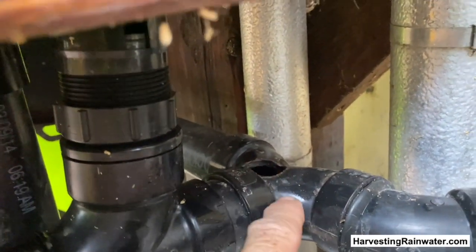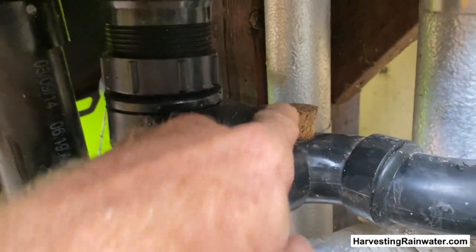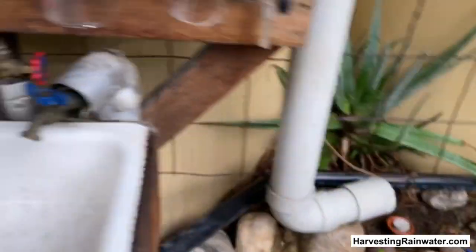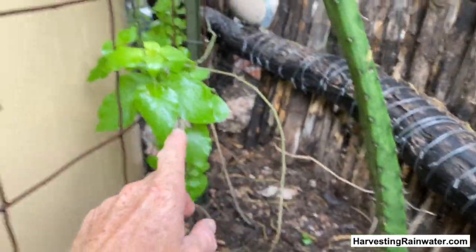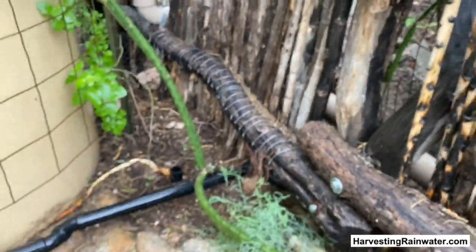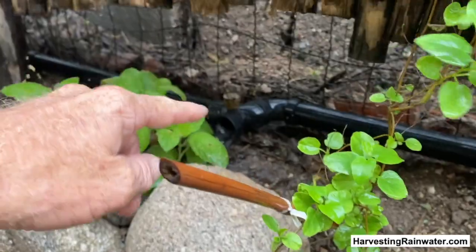Here I have a double-L, or little two-way flow splitter. This enables me to direct the flow to multiple points. I have a little cork cap so should this ever get clogged, I can stick my finger or a wire hook in there and remove the clog. The water then drains along the pipe here. It starts to come out, and goes into the root zone of the fruit-producing dragon fruit cactus, the cucumber-flavored and hummingbird-attracting flowered chuparosa, and more beneficial vegetation. Then it drains to another point for the Santa Cruz Ruellia and this flowering vine.